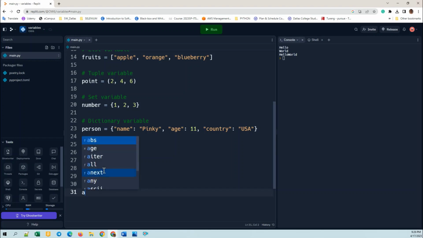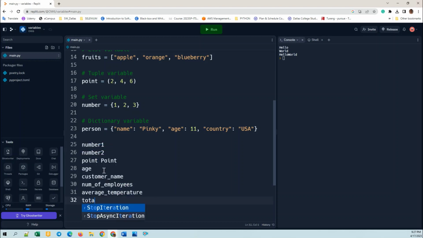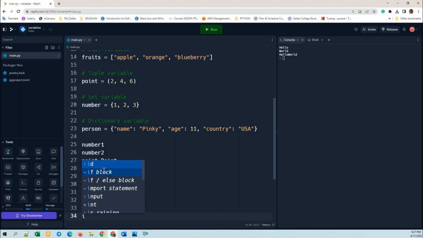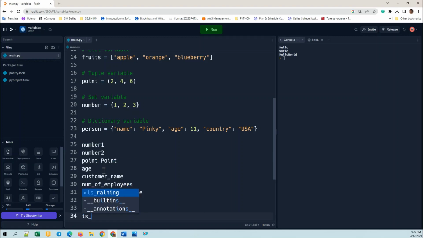Or we can specify a variable name such as average_temperature or total_sales or user_age, or if it will be a boolean type, we can specify a variable name like is_active.